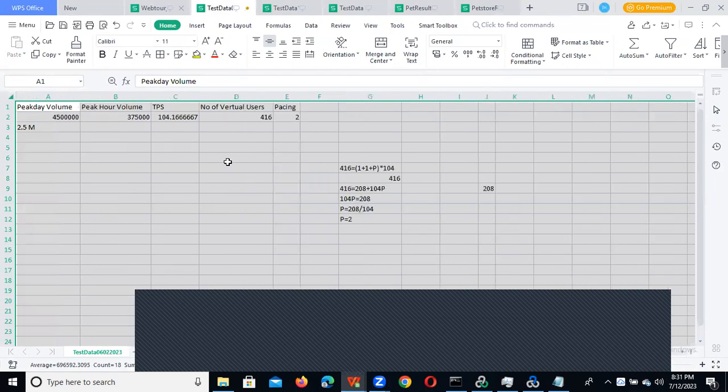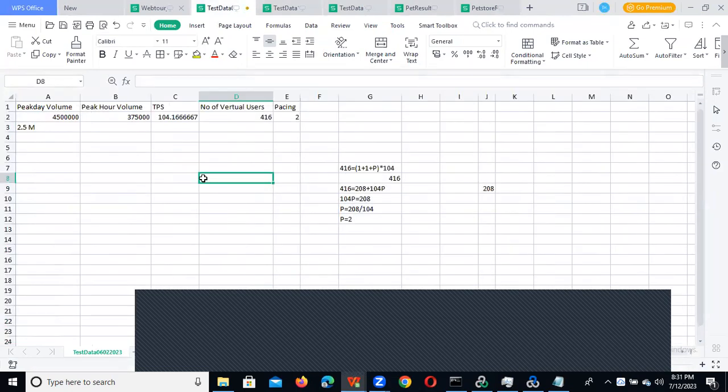Already all these things come from the workload model type. When you are preparing the workload model, you need to decide what kind of testing you want to do, and how to decide from the number of users and these things. For example, you are preparing the NFR, non-functional requirements, or workload model, whatever it may be. You need to decide from the NFR what my peak load is. It is given as 4.5 million for the peak day value.